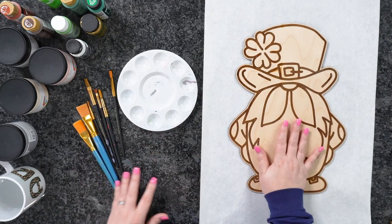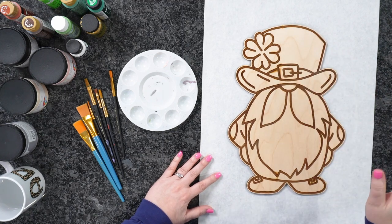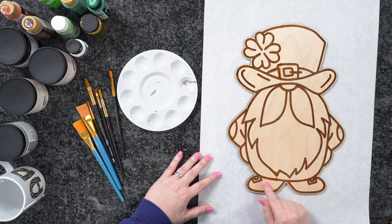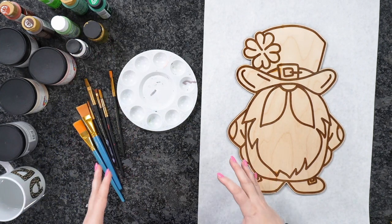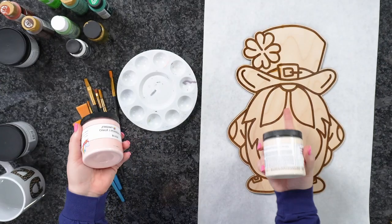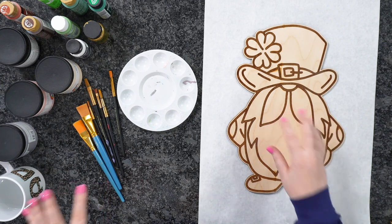Let's get ready to paint. I've got a variety here. I'm going to start with his hat and work down. I'll have a darker green for the hat, a lighter green for the outfit, black shoes, and gold buckles. I have a really pretty gold here. I've got some greens, neutral tones, and some pinks for his nose. I think I'm going to go straight for his beard first and then work my way around.